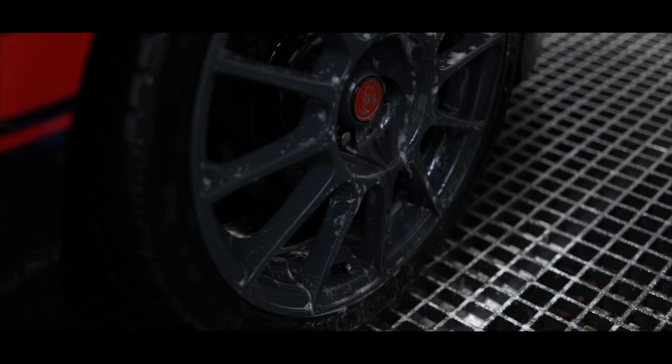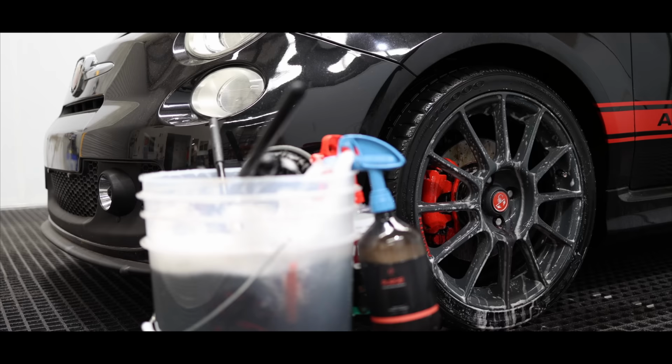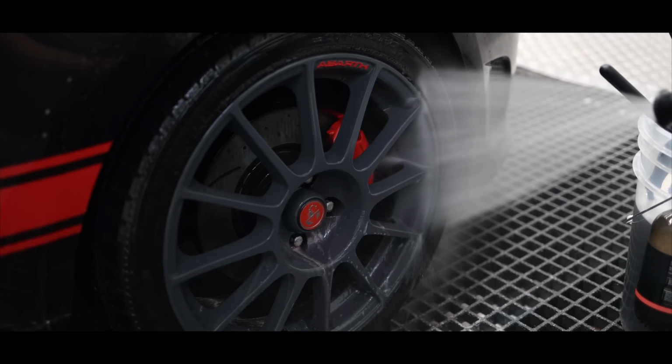The price range of this Abarth is anywhere from $15,000 to $20,000 based on current market value and condition. So my hope would be that putting this time and money into it will place it at the higher end of that spectrum, as it should look as good, if not better, than the competition once I'm done. But you guys can be the judge of that.